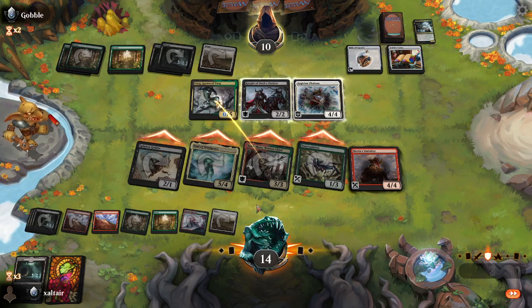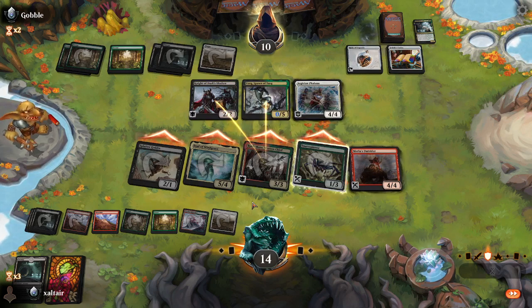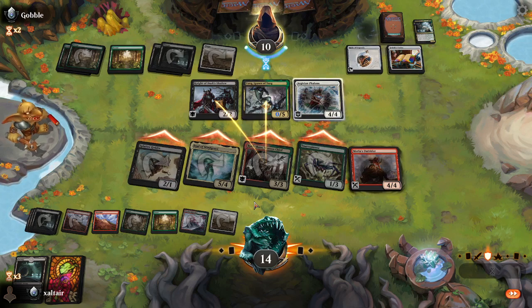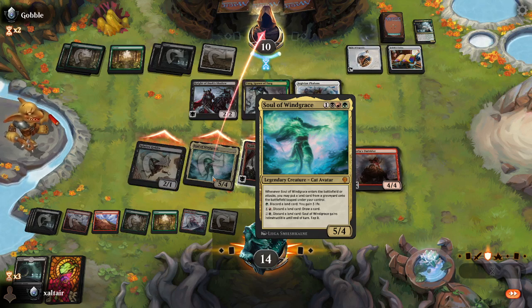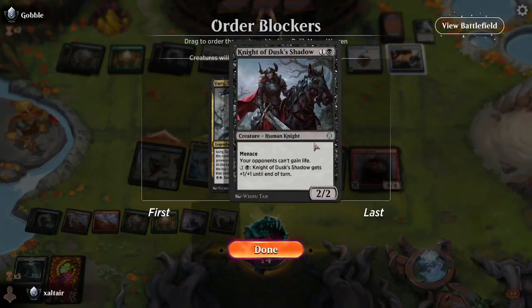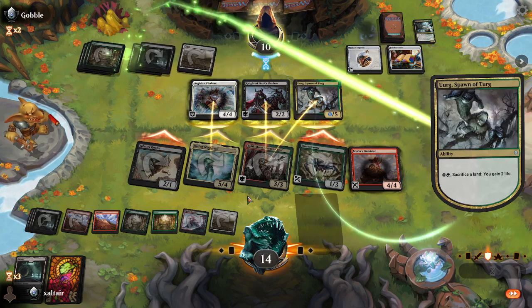Oh yeah, he has menace. What? We don't have a land card in hand. They have removal for Windgrace? They must have removal for Windgrace. Yeah, we don't have a land card in our hand. But if we get to kill the Knight of Dusk Shadow, that would be perfect. We don't really care about the 0/5 guy. So they're gonna be left with the 0/5 guy.